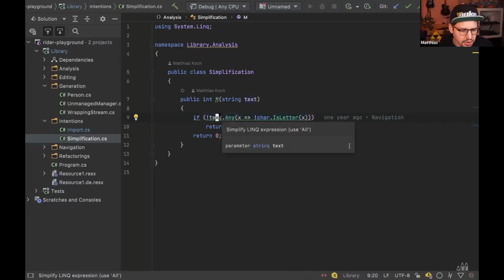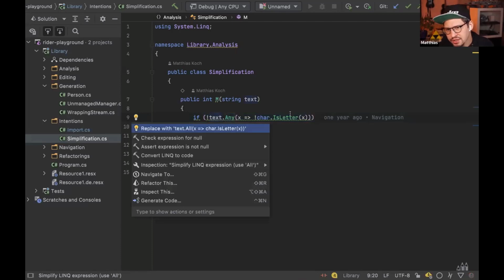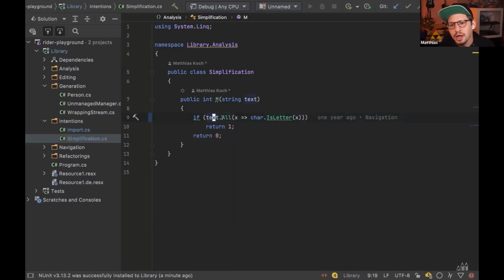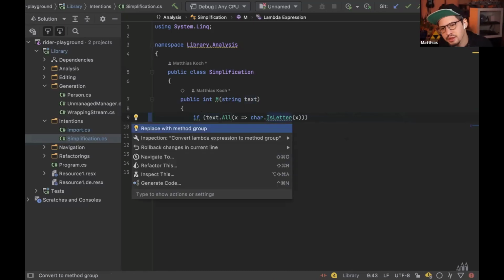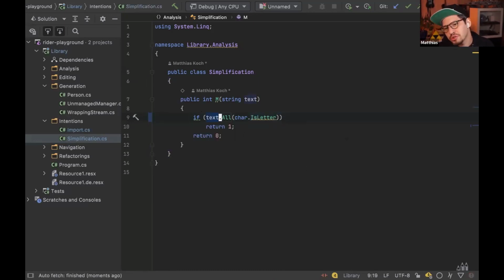This is an example. We see the highlighting. In this case, it's just a suggestion because the code is still okay, so no reason to issue a warning or an error. But I can simplify that, and first the negation was eliminated outside and inside the lambda, and then I can go further and also use a method group here. I'm sure this is much clearer than what it used to be before. This is just a way you can simplify your code to make it more readable.